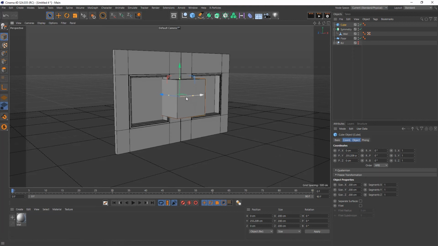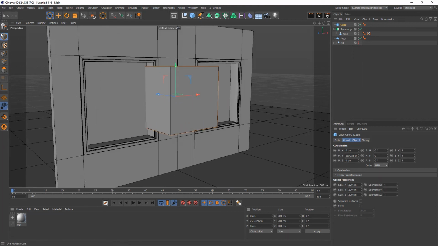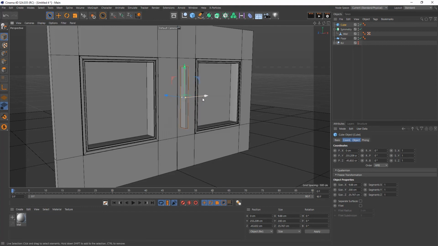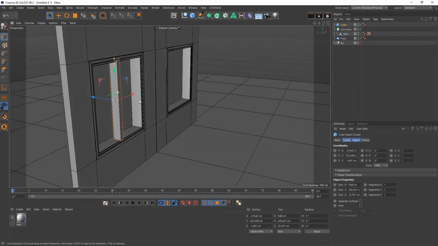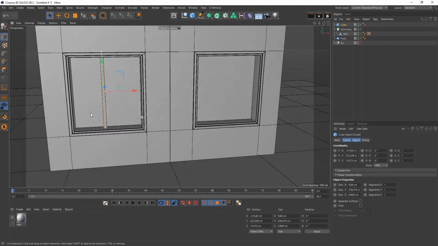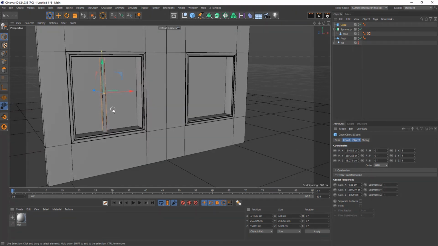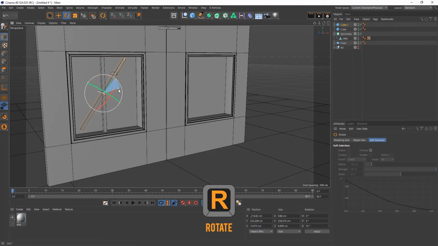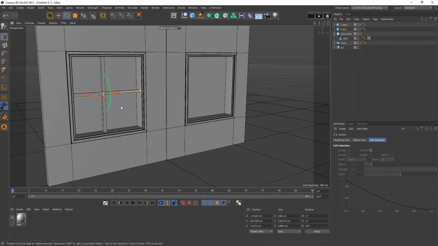Okay, so now another thing we can do is add the window panes. We'll add a cube, take the model tool, which is this on the left, and bring it in. You can do this by eye. Then we'll just push it across, put it into the window, pick it up. You can always use your 4 views if you like, which is very helpful, but it's very basic. You can Control C, Control V to duplicate, push R to rotate, hold Shift to make it in 5-degree increments, and there you go.